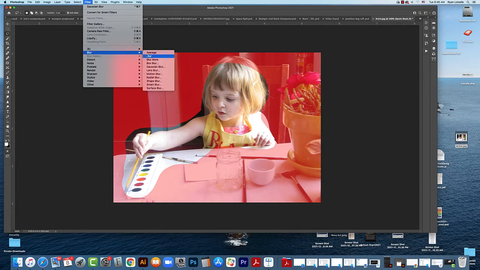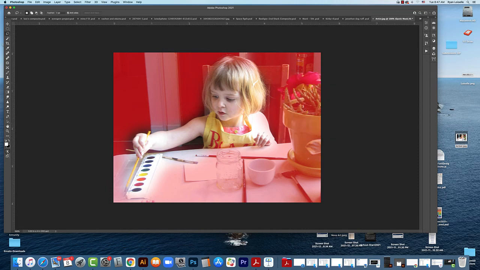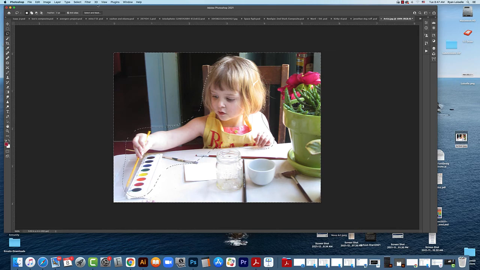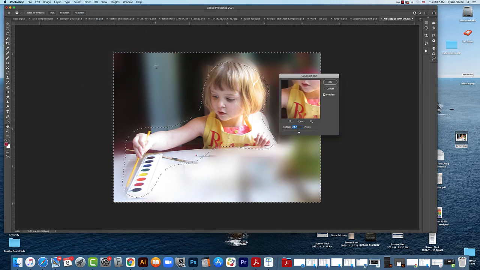filter, blur, Gaussian blur. You can be pretty generous with this one, in my opinion. And turn off the quick mask, and go back to filter, blur, Gaussian blur.